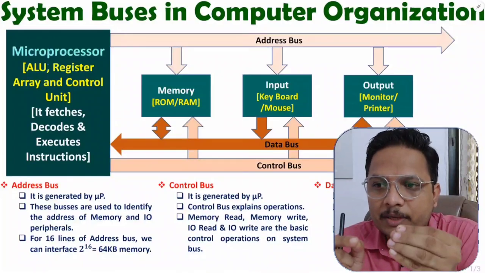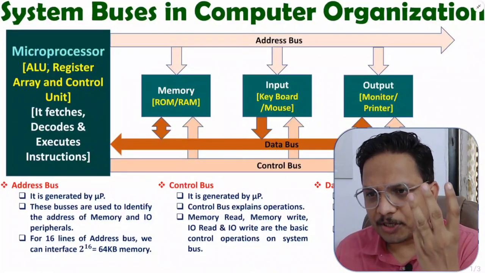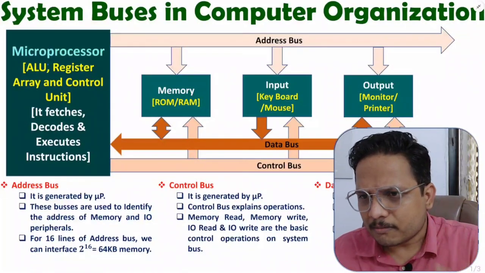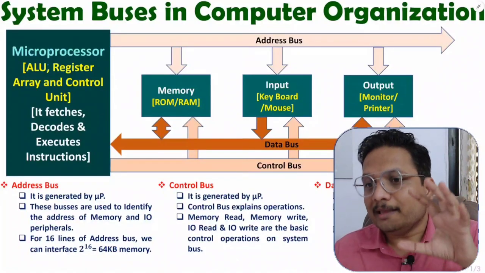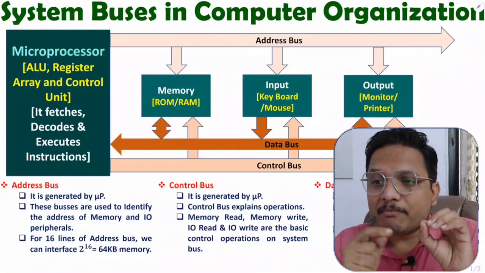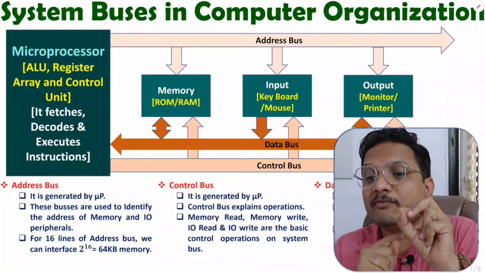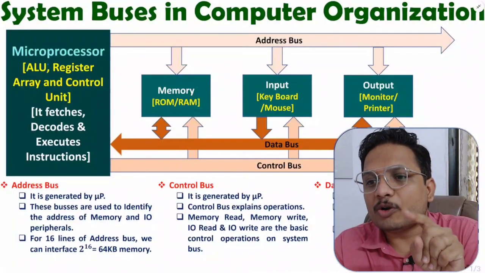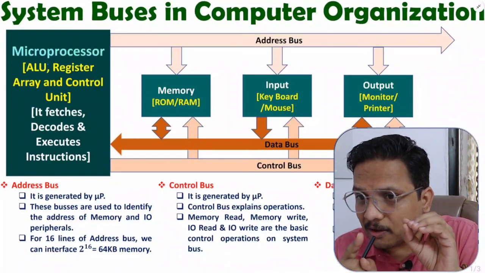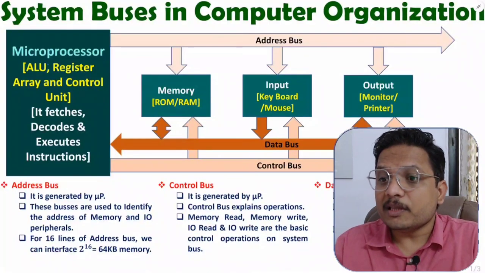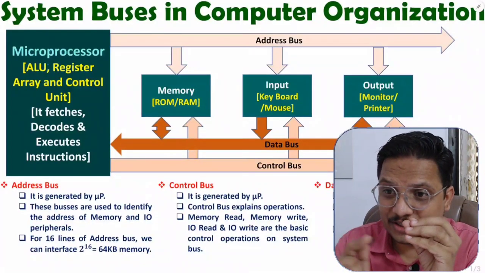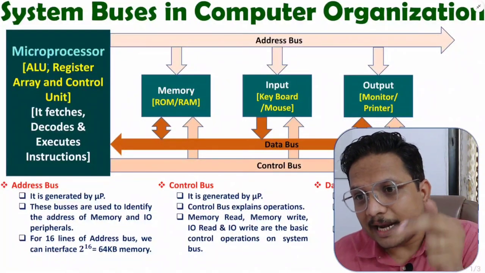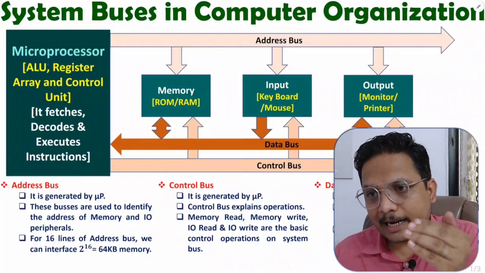Now let me tell you how many things are there with system bus. In system bus, three types of information are there: address, data, and control signals. For example, when CPU is connected with memory and you want to exchange information with memory, first of all you need to have the address — at which location you want to exchange information. That address is communicated using the address bus. Whatever data you want to exchange at that address is identified by the data bus. And to perform a read or write operation, we need to send control signals.